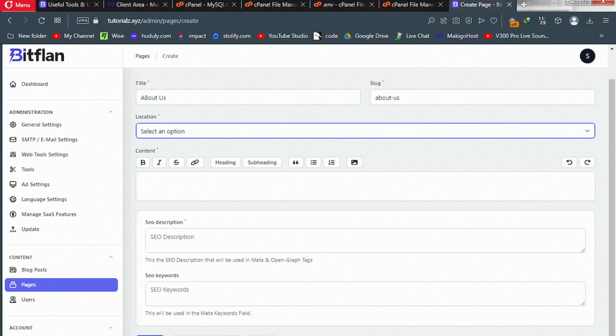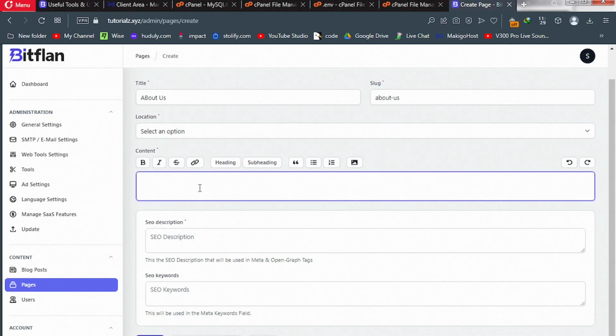This is where you enter the main content of your page. Okay, because there's no time, I will not be able to go through that. I hope this is self-explanatory. Enter the content there. After that, you create the page.